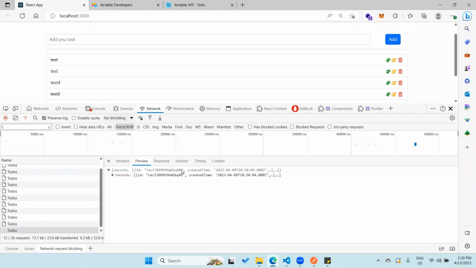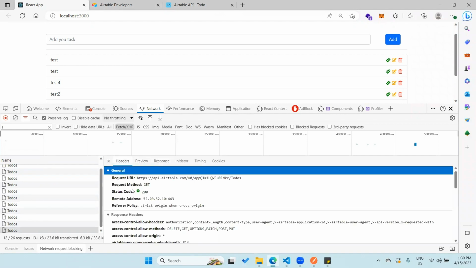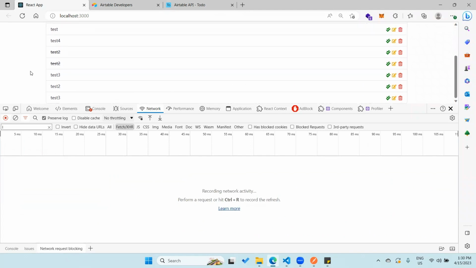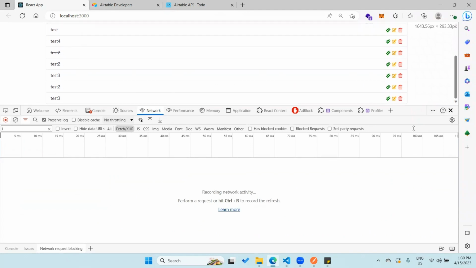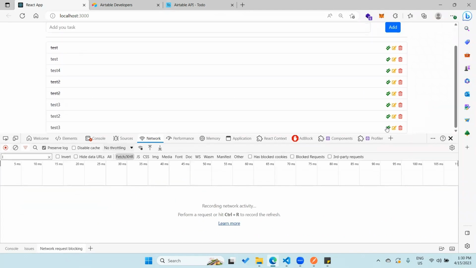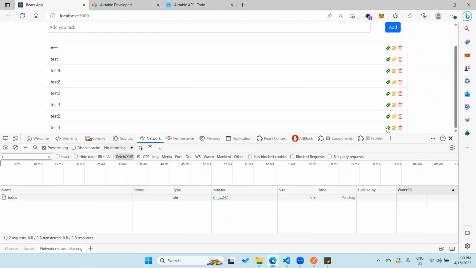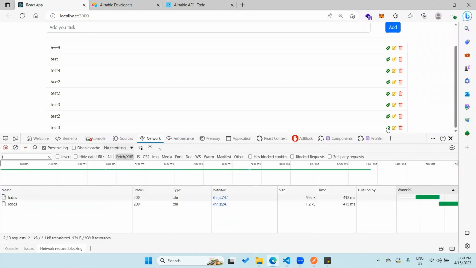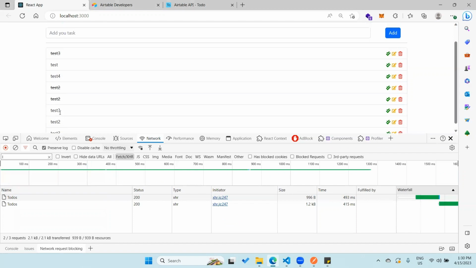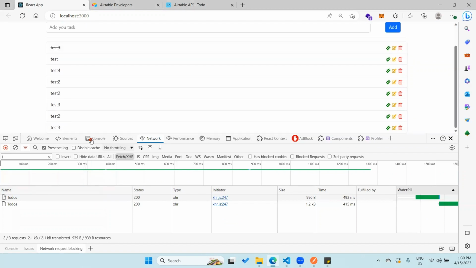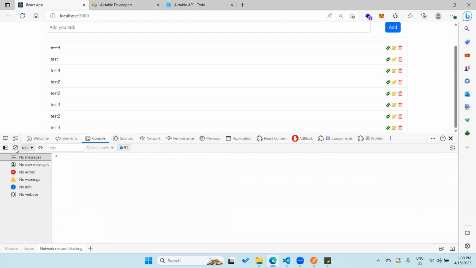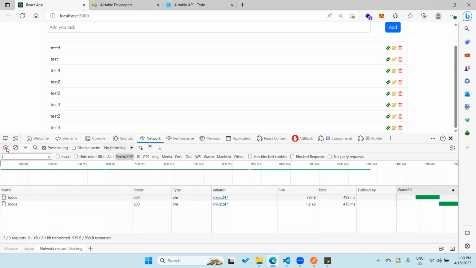It looks like it didn't get updated. Let's try it on test 3. No. Okay, so looks like there is some issue here. Let's try to debug it.